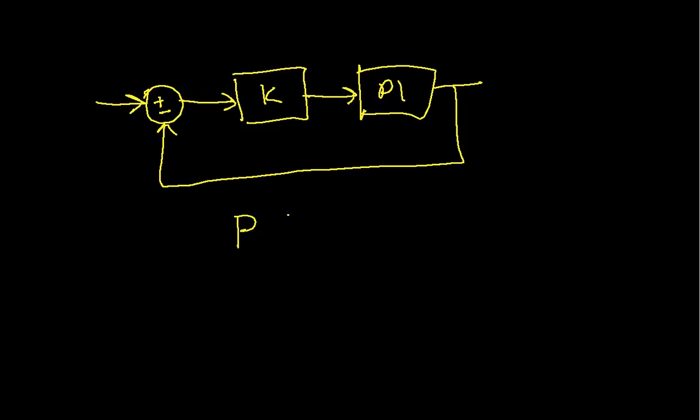The more complicated type is called a PID, which stands for proportional. That's the type of feedback that we have here. Integral, so you also have a term in the controller that depends on the integral of the error that's going into the controller. And D stands for derivative. You also have a term in the controller that stands for the derivative of the error going in.